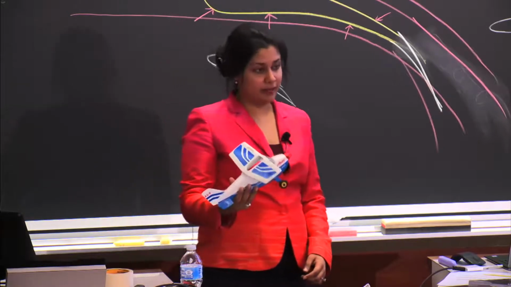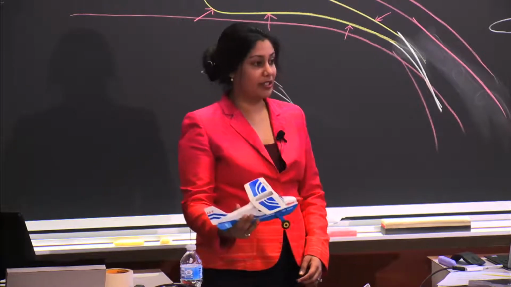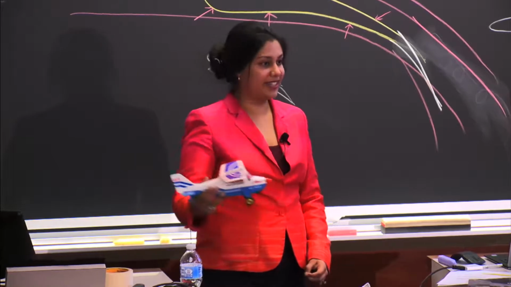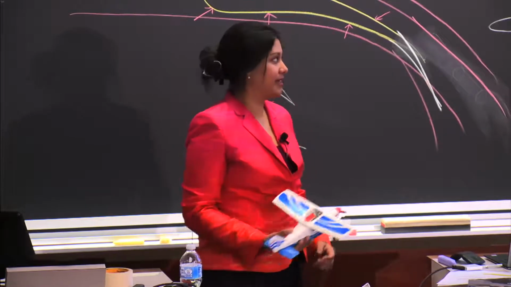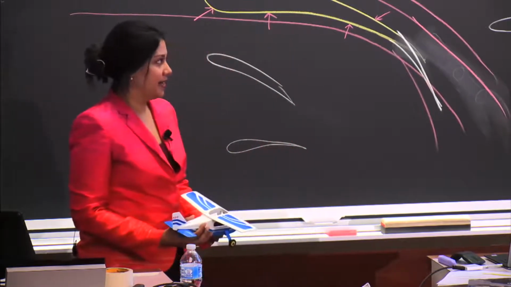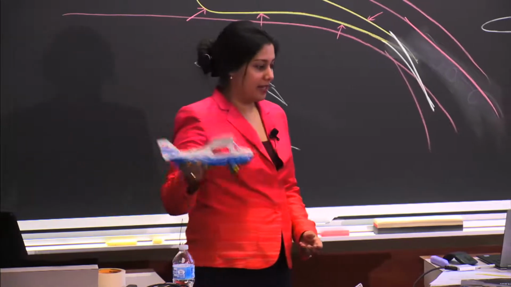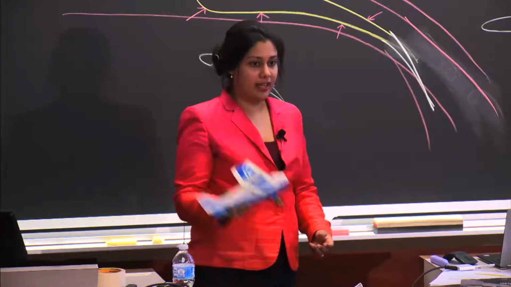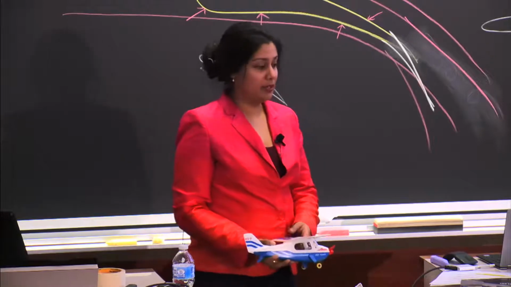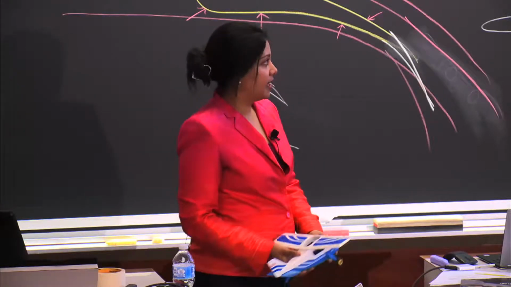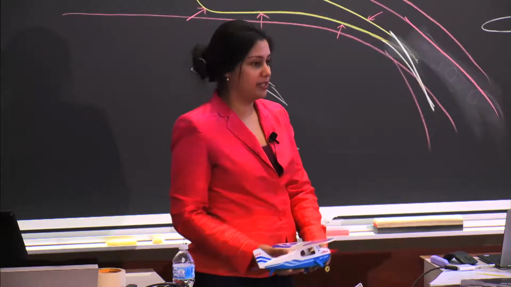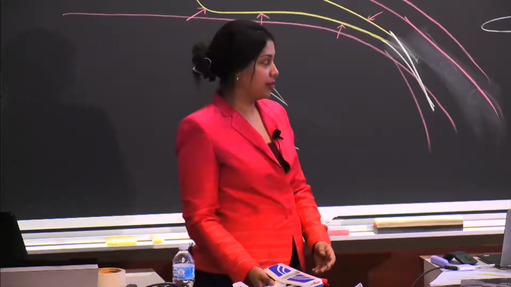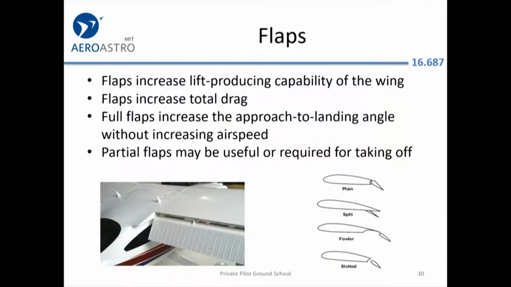So what it does is it allows you to go very slow without stalling, and so that really helps you land an airplane. Basically, it allows you to come in at a steeper angle to land, maintaining the airspeed that you need in order to do that. And you'll notice that there are different flap settings, so you can have flaps at 10 degrees, 20 degrees, 30 degrees. We'll discuss that in more detail, and Philip will talk about it in terms of performance, I think, as well.